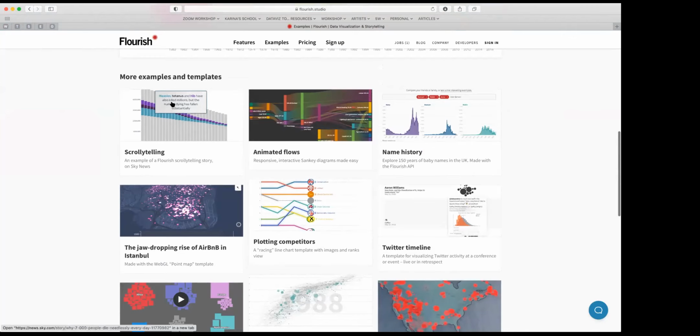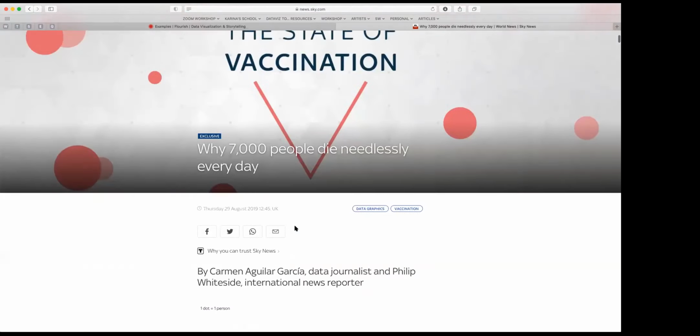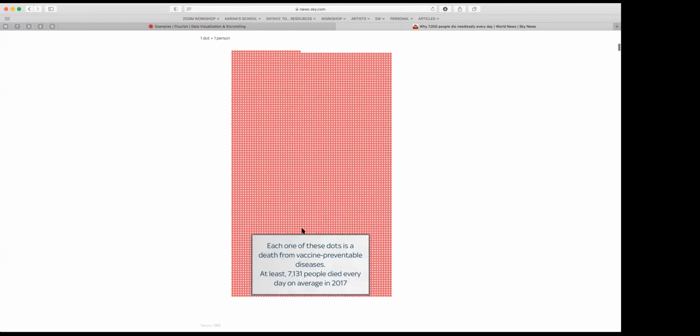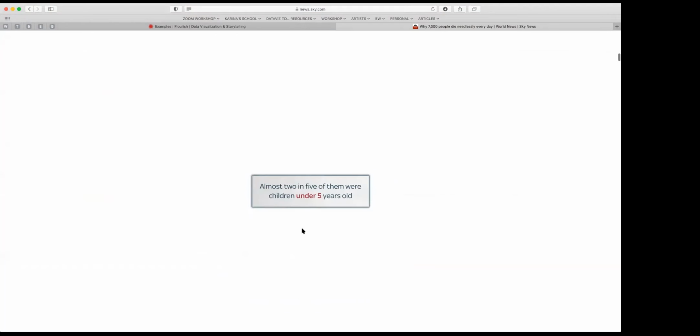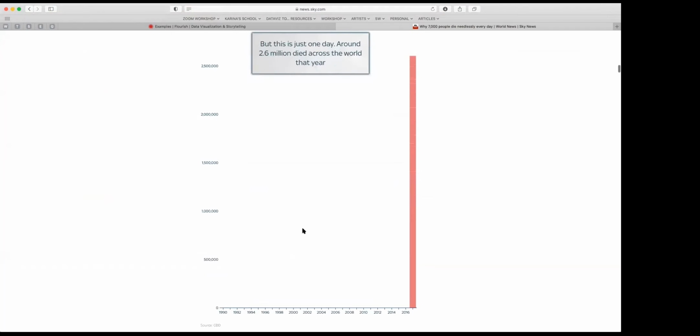They have what they call scrollytelling. Let me click on this, and you will see here is an example of something you can also create with Flourish, which is this type of scrolling pages where you're going to see charts and a narrative where the user is going to just scroll vertically and move through this design.